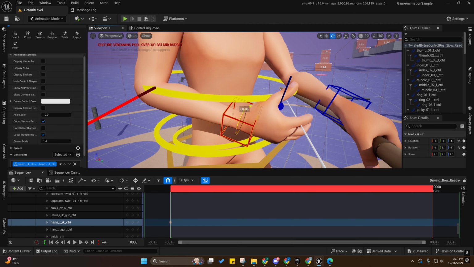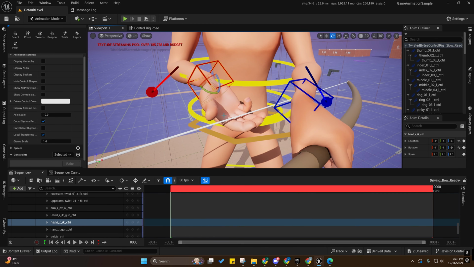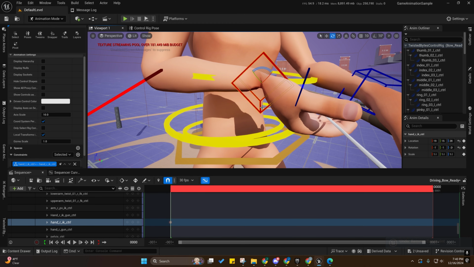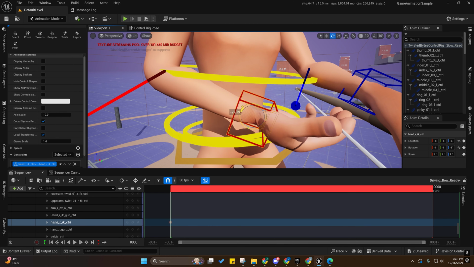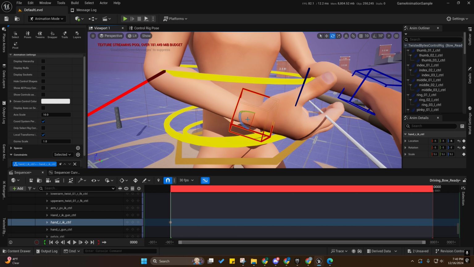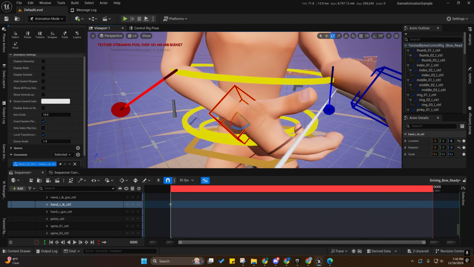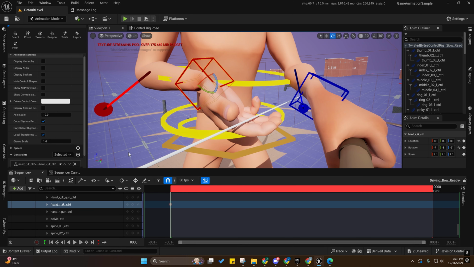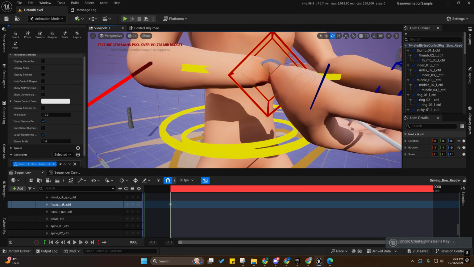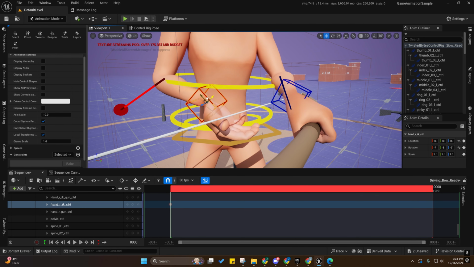Yeah, it looks like it favors that. So I'm going to, oops, it didn't. Oh, so let me try that again. Yeah, so what I'm going to do is I'm going to bake this. Nope, that's not what I wanted to do. Okay. I'm just going to remove that entirely and then reposition it.